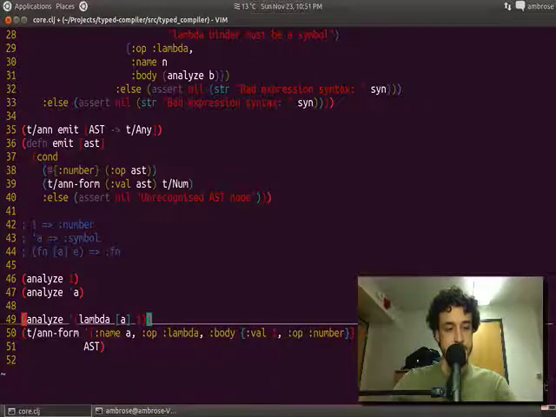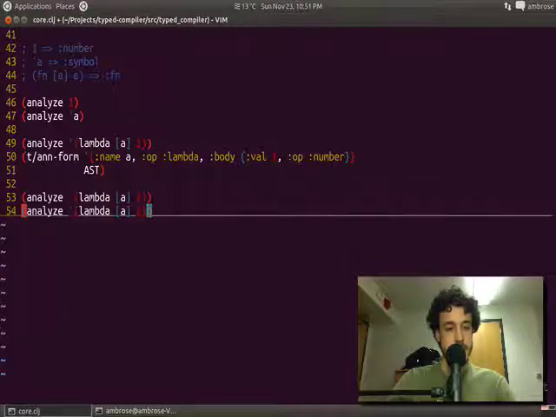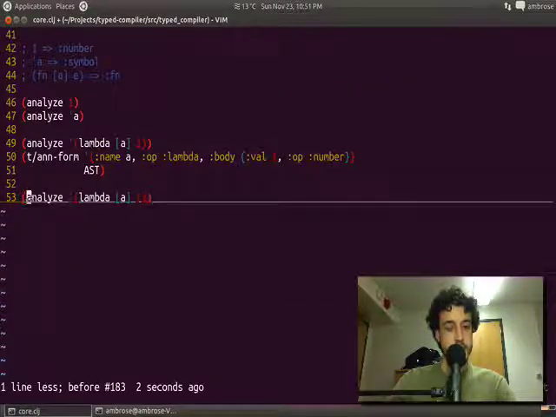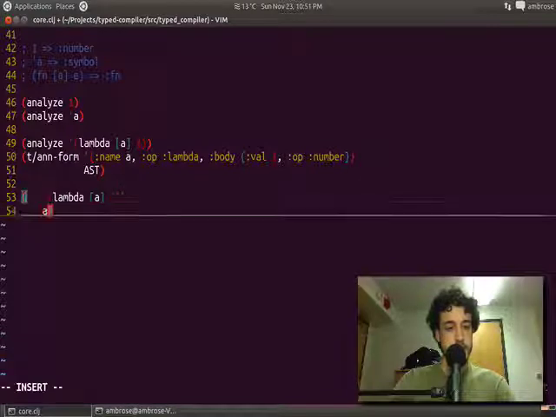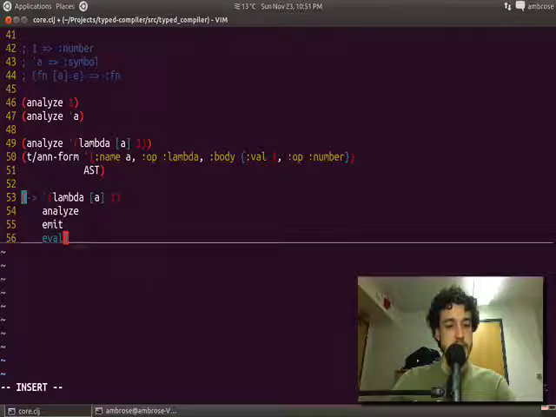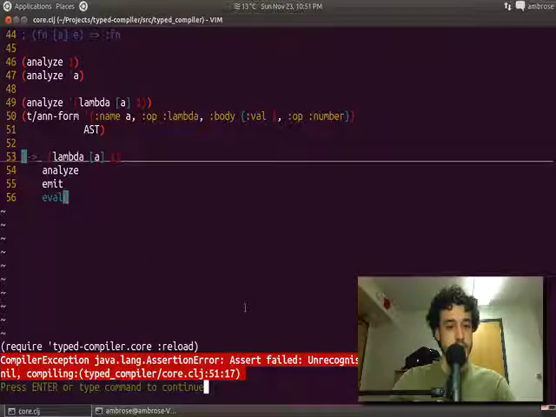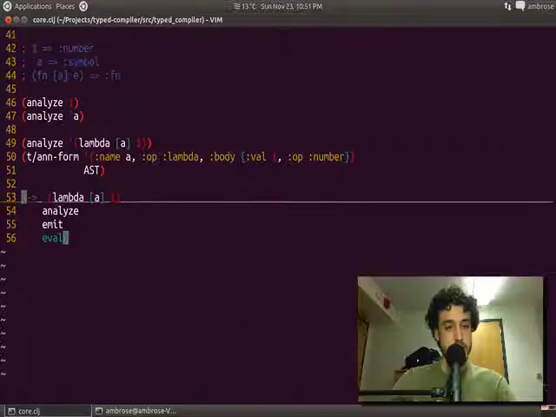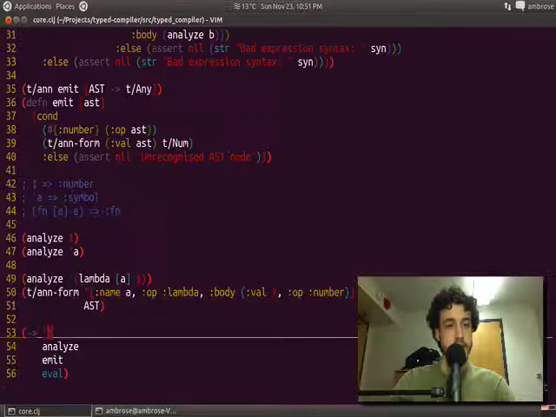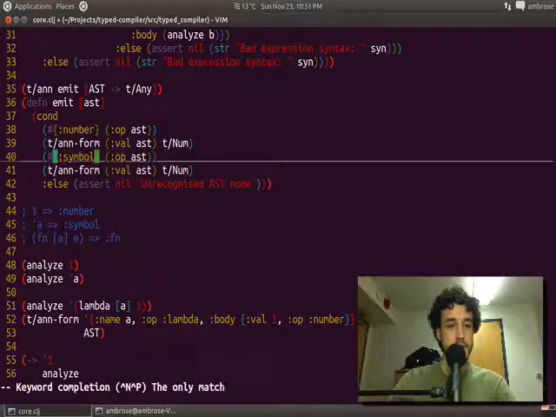So let's say we can analyze lambda, analyze it, emit, and then eval. Okay, that's fine. Yay, that worked. Okay, so let's do the same for symbol.